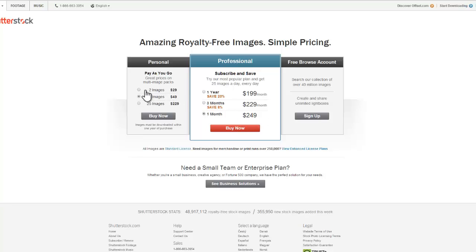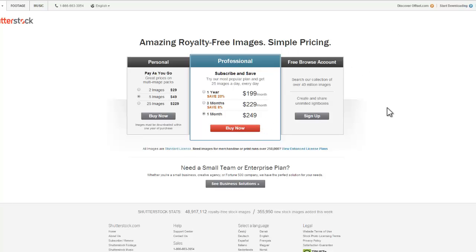You can also buy them as you go. It's not as good of a deal, but you might just want 5 images and you're never going to need to blog again. That's pretty rare. So I would say go for the month, and if you're a smart person, you'll go ahead and pre-plan some of your blogs so that for $250 you could download images for blogs to come, things that you will be writing about. So I would recommend you kind of go with that 1 month plan.